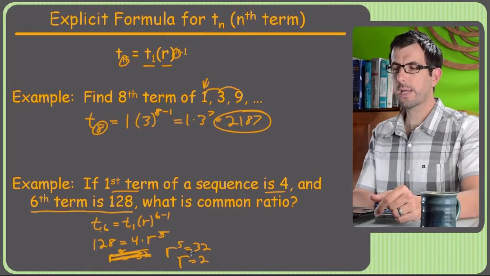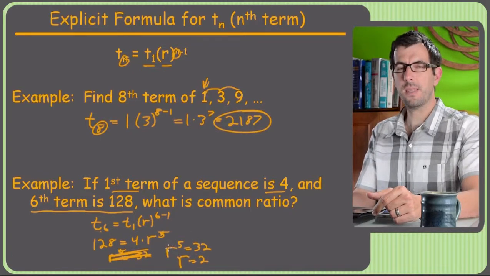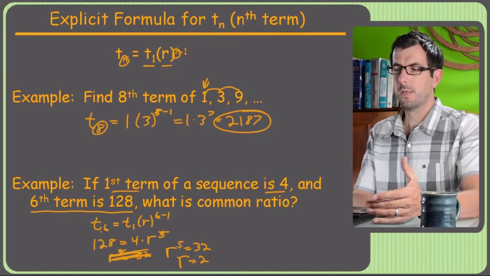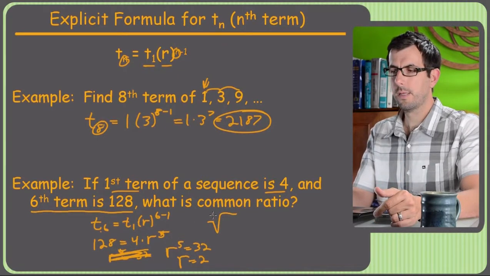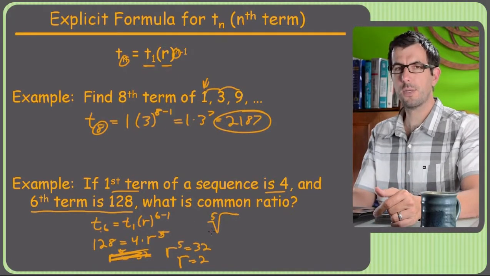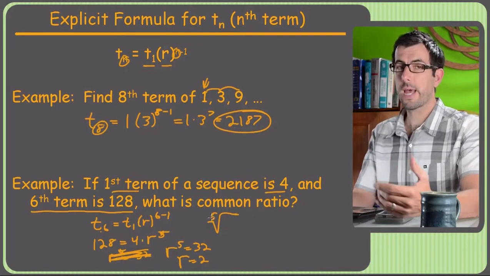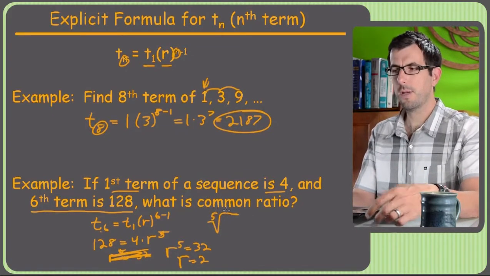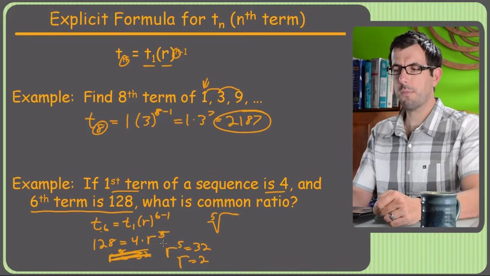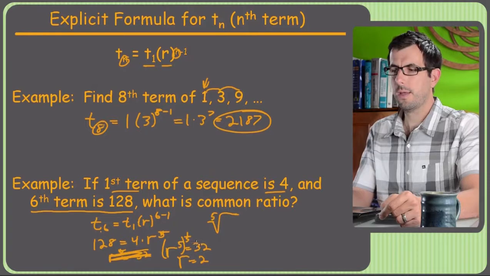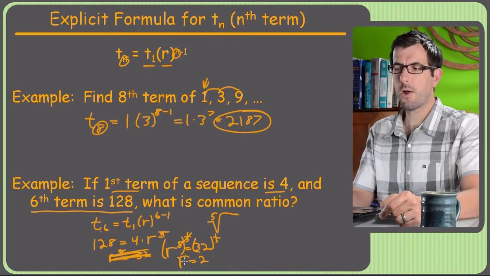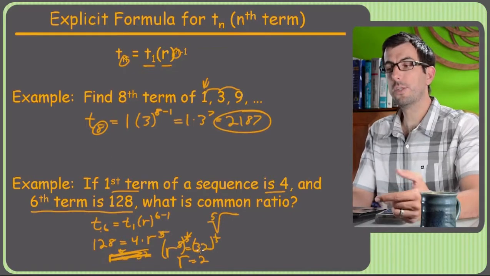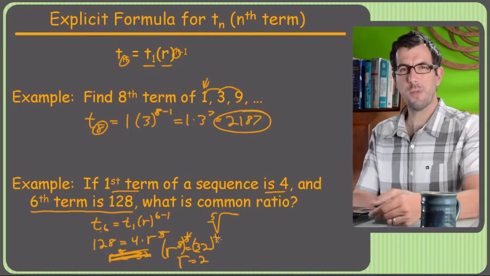The way you could do it on a calculator, though, is to get rid of an r to the 5th, you need to take the 5th root. Like a square root symbol with a 5 next to it. These can be kind of hard to find in a calculator, but it's usually in the math menu. Another way to do it is just raise it to the 1/5 power. So if I raise both sides to the 1/5 power, which is the same thing as a 5th root, you can see this 1/5 will cancel that 5, so we've just got r on the left. And then 32 to the 1/5 power, I can just plug that into a calculator.